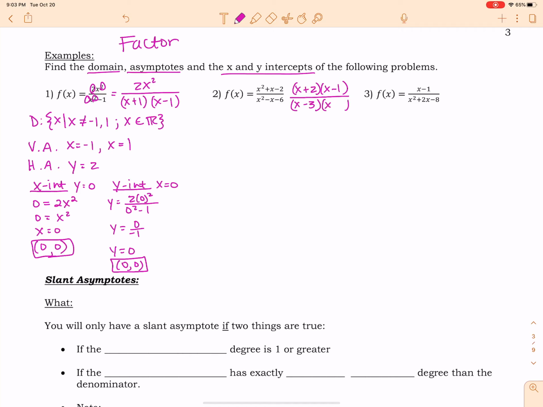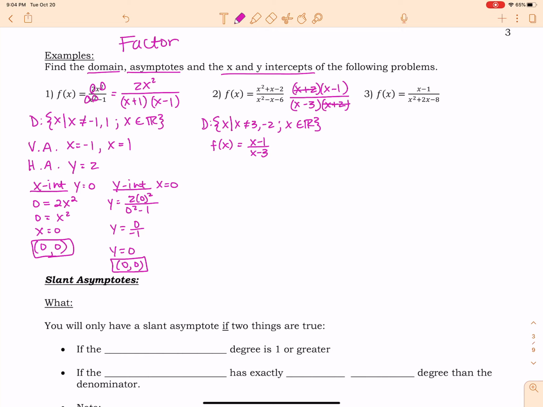Beautiful. All right, once we factor, now we're going to go ahead and define our domain, all of x, such that x can't be 3 or -2. Just like that. Now we can reduce. If you'll notice, the x plus 2 and the x plus 2 go away. So my function now is x minus 1 over x minus 3. All of the rest of our information we get from there. And this will make sense when we finish up the notes at the end.